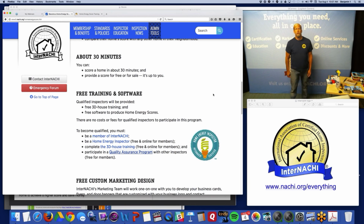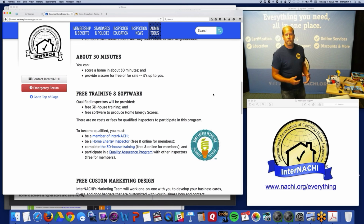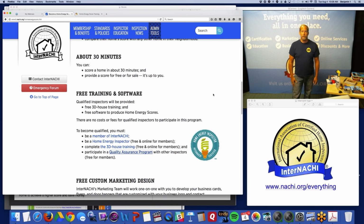That's the sweet part. As a home inspector, you have the skill sets that are perfect for performing a home energy score. It's actually quite easy to do, because as a home inspector, we have thousands of things to inspect, as well as conditions to evaluate. We have to look for anomalies, things that look unsafe, conditions conducive to mold growth, let's say. That's very difficult to find. A home energy score is very easy.